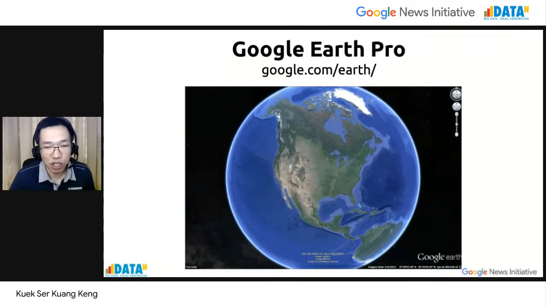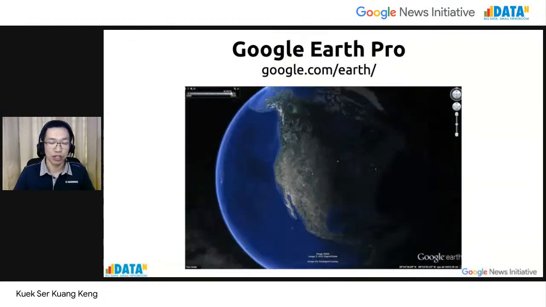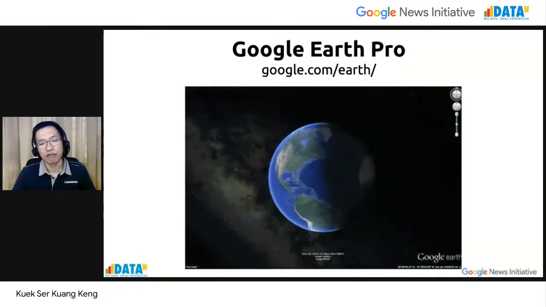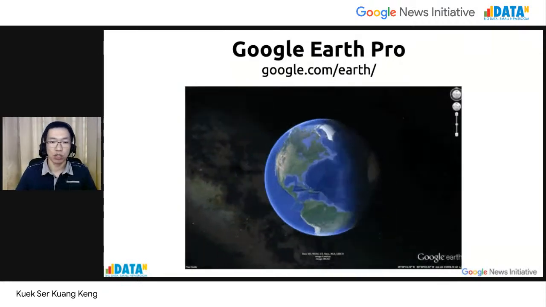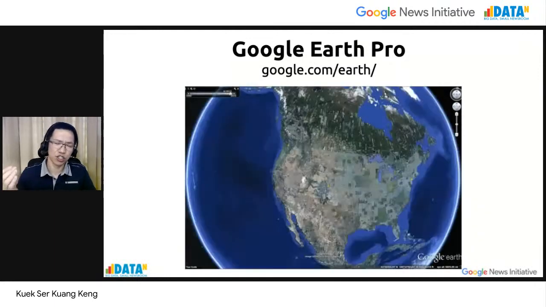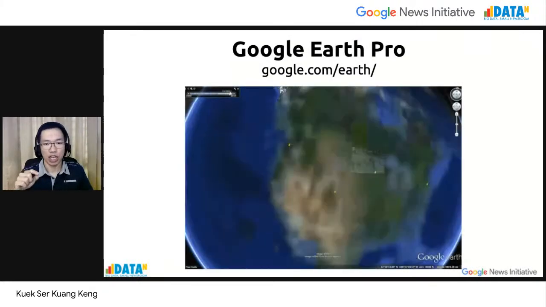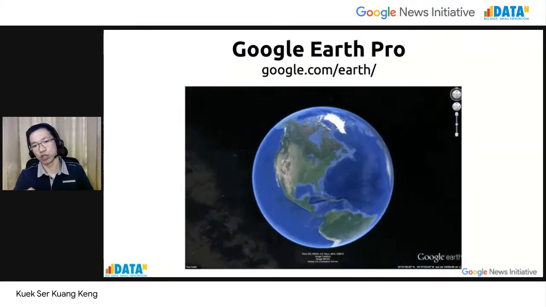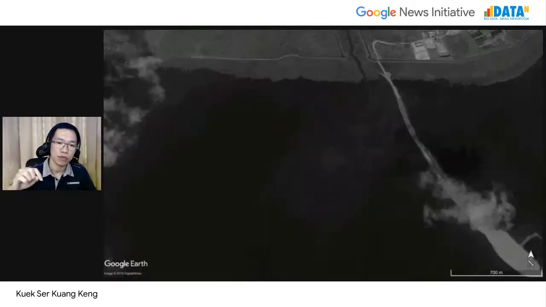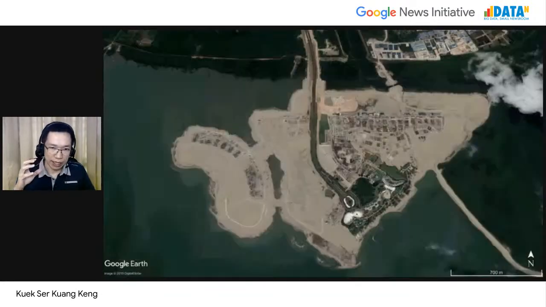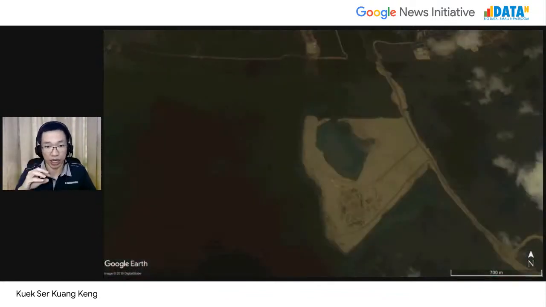And the last batch of tools are about visualizations, satellite images. The first one I want to share with you is a free tool called Google Earth Pro. Using Google Earth Pro, you have to install it. There's an install version. There's also an online version that doesn't require any installation. So you're able to do video like this that I'm showing you right now, right? You are able to look at the Earth and zoom in to the location that you want. You will be able to access satellite images at different times for certain locations on Earth.